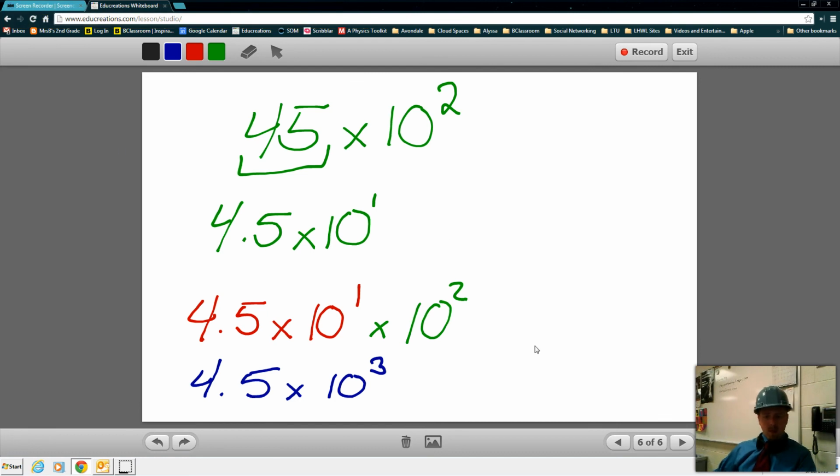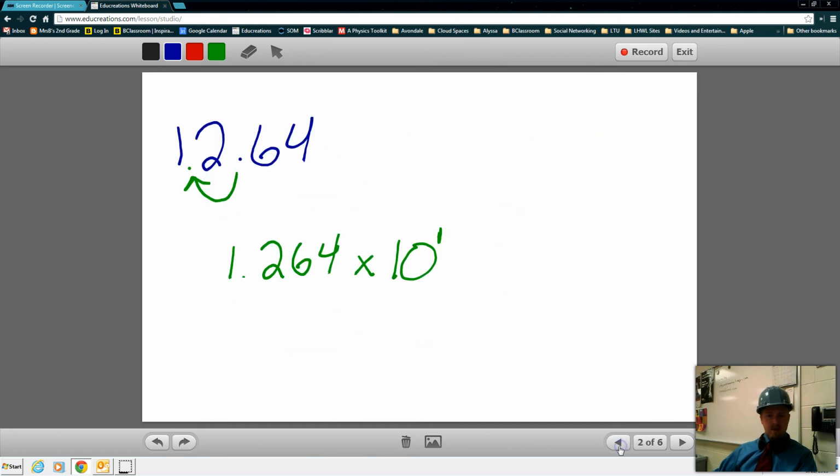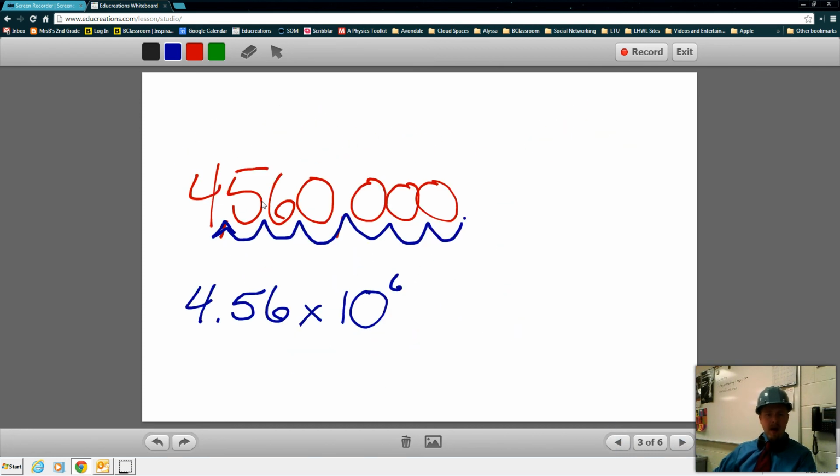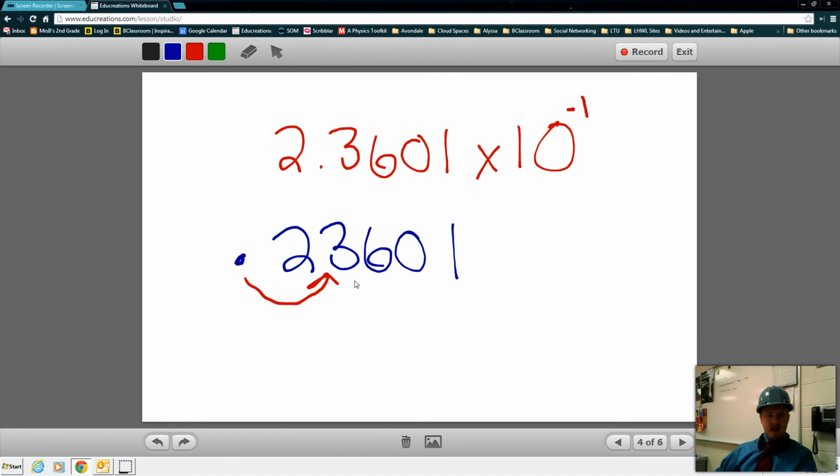Okay, students, we're going to talk about a few more things with scientific notation here. When you have scientific notation, remember that the number that you're working with is always going to go to the left of the decimal. When we move all of these numbers over, they represent the value of the exponent that we're going to be using. If you look at this example, you start with this blue number here, and you see that if I move the decimal 1 to the right, it places this 2 to the left of the decimal, and that is important. We compensate by adding this 10 and this -1.